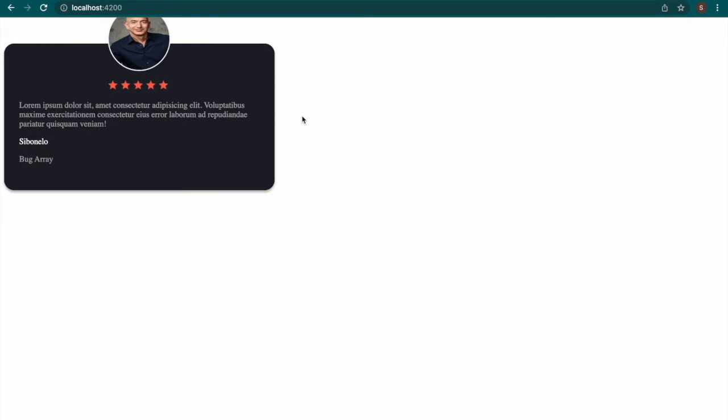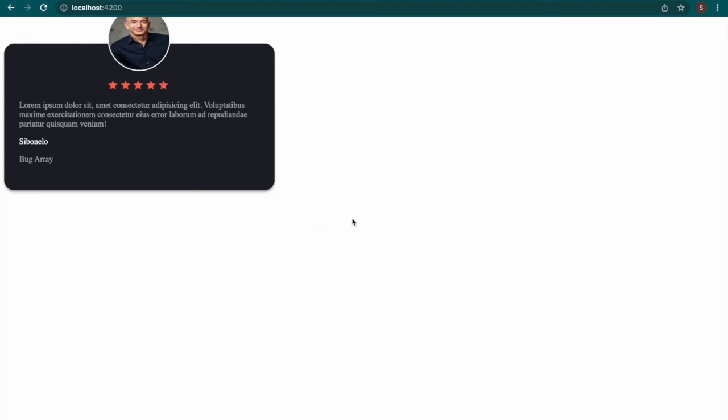So this will spread these rating stars out. But now the issue is, if we're setting the margin right to like 5 pixels, now it's setting 5 pixels for all these rating stars. So even this last one will apply a 5 pixels margin to the right, which we just don't necessarily need.